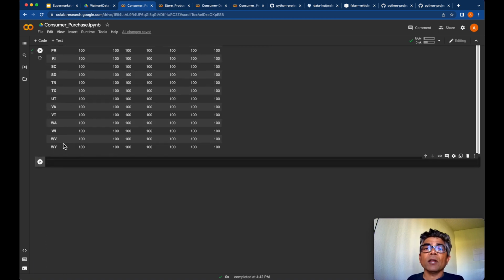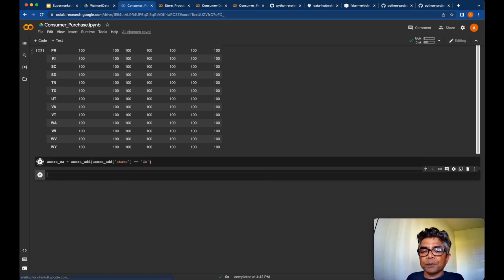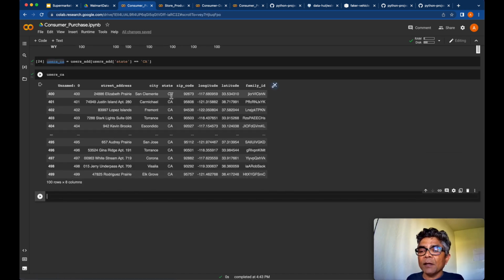We can filter this user dataset and say we want to work with only California users. So from users add, we can create something called users CA, where we filter the users address where state is equal to CA, and this users CA will have all the records related with CA.